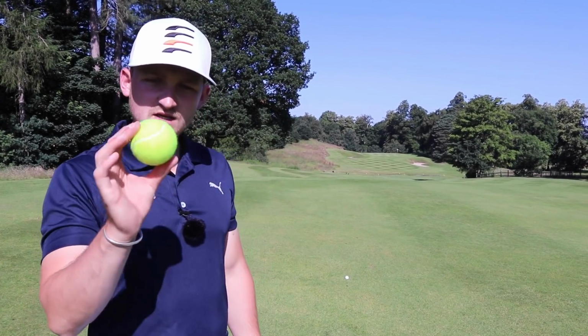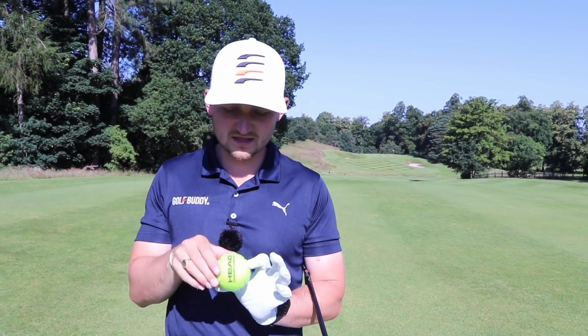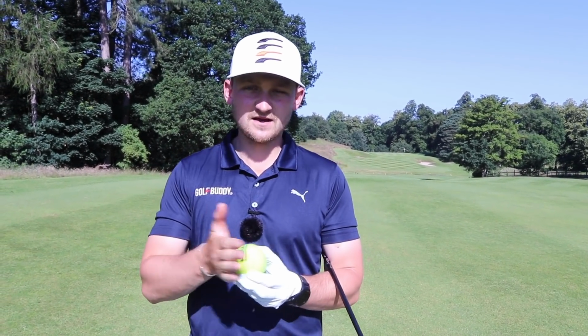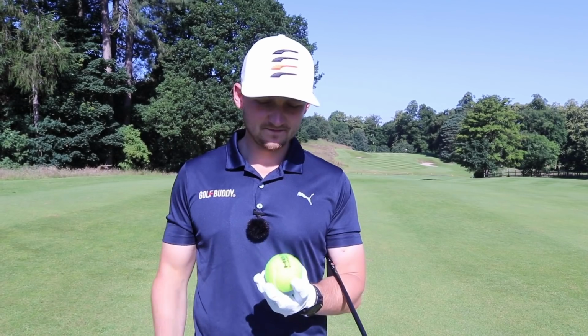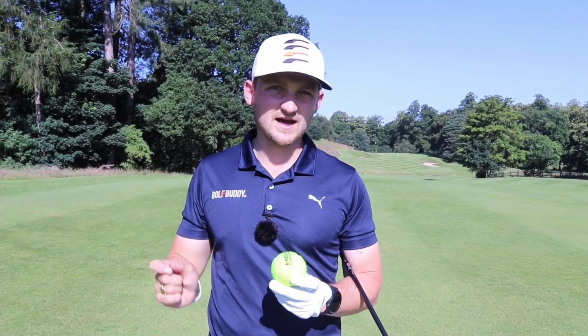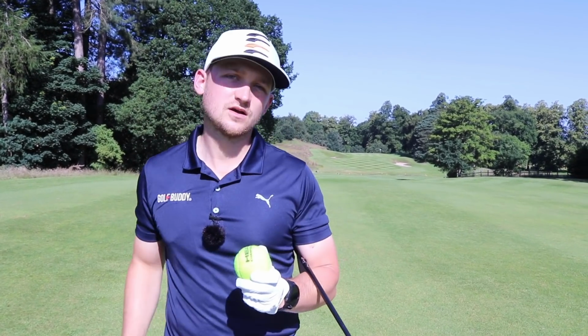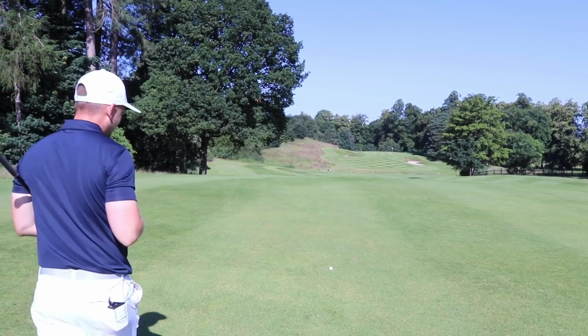So we've spoken about the two sides of this golf ball. Going back to how we started this video, looking at the back side for driver, we're now going to concentrate on this front side and swinging through onto that to help us get a descending hit, not the upwards hit. So let's go to the face-on perspective here.